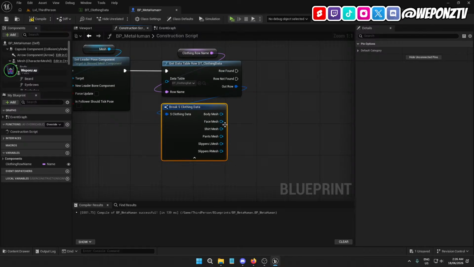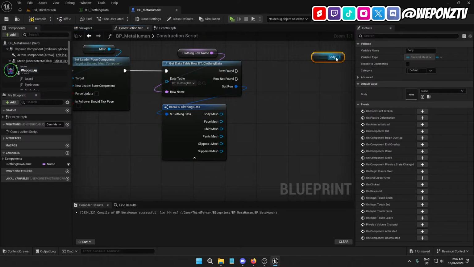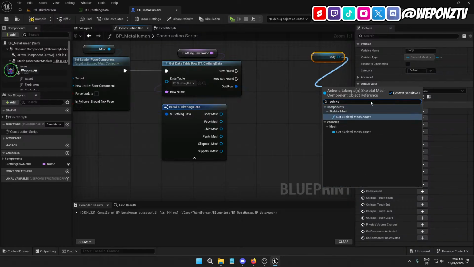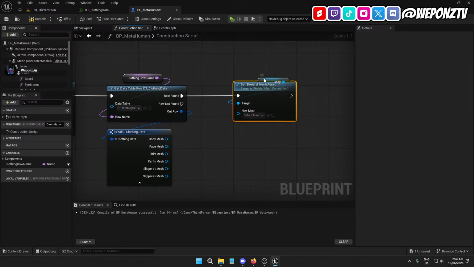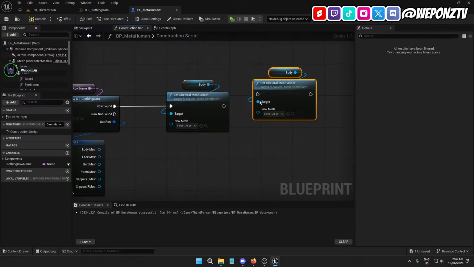And there's all our mesh stuff, right? So we can go here. Set skeletal mesh asset.